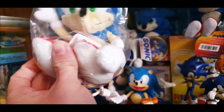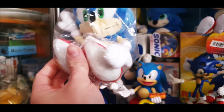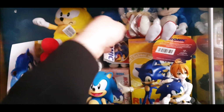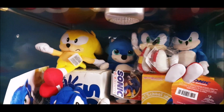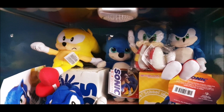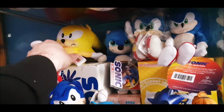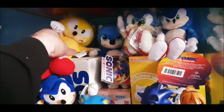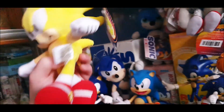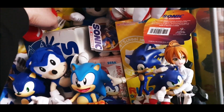I'll bring them out, I'll try and show you guys the best I can. This is the small variant of the Sonic plush from the first wave, I believe, I'm not entirely sure. And hidden away next to him is the mutant-like looking baby Sonic plush from the Sonic the Hedgehog movie. On the left there we have a Super Sonic plush. I believe this is a Tomy plush. Not entirely sure, I haven't seen it for ages. Yes, Tomy plush. He is tagged. Not really a rare plush, but he's a cool looking plush nevertheless.